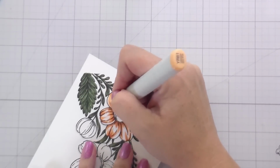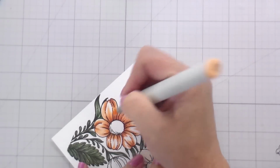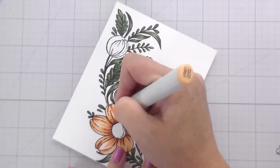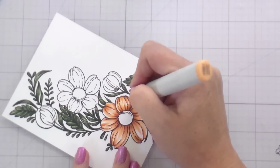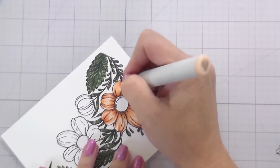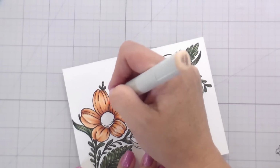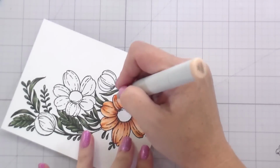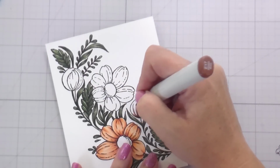Now, because we're adding a little bit of shading to the centers as well as the edges, it's going to give the petals a much more round appearance and give them more dimension than just a flat wash of color, which I really like. It helps the flowers kind of pop off the page. And I super, super love this. So this particular flower, they're all going to be this kind of peachy apricot color because it's going to go on the blue background. And then I chose the mustard combination to be the center of my flowers.